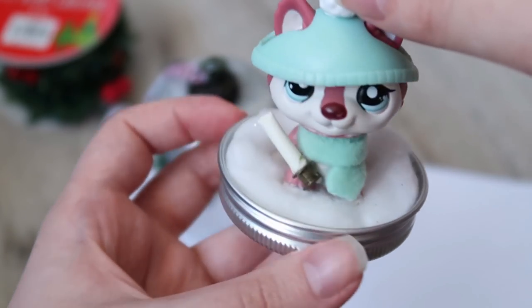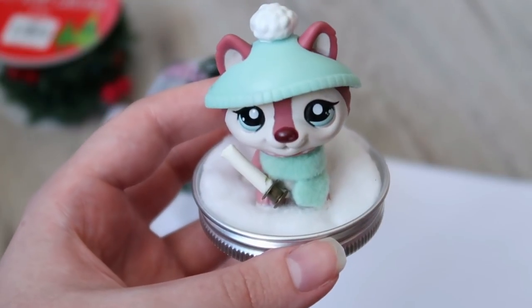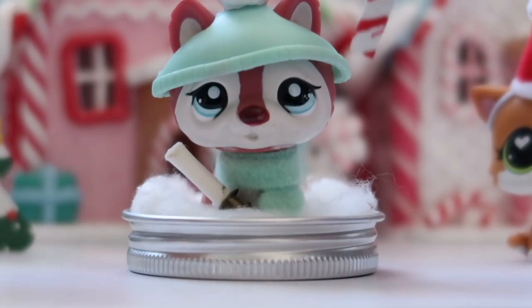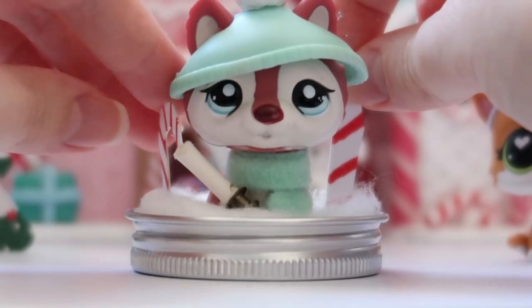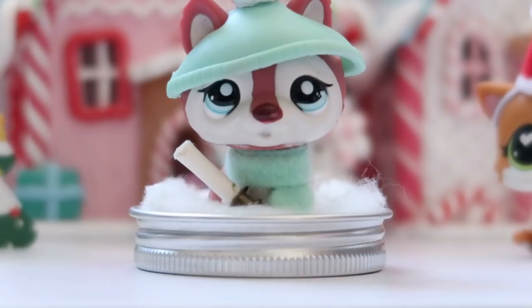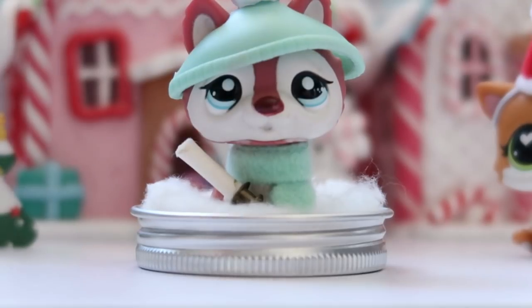So I'm just going to place it there and then glue the candy canes either side at the back and front. So I'm just back at my regular filming spot while I do this part, but I'm thinking the first candy cane can be back here and the second candy cane can be kind of like side on this way. So I'm going to be using super glue. You can use PVA glue because it's literally just cardboard and cotton. It'll stick no problem. I'm just using super glue to make it go a little faster.